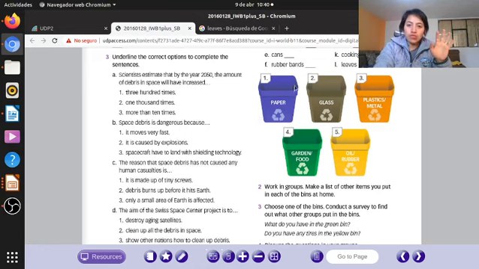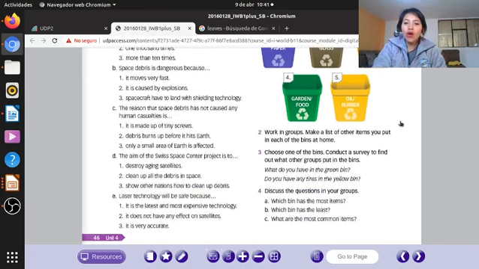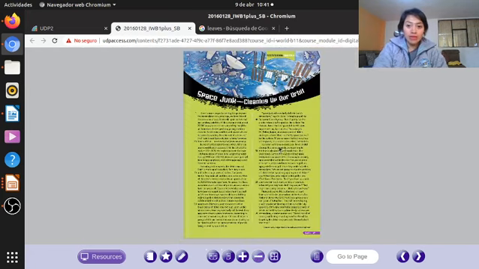You have to write 5 items for each bin, right? 5 items of paper, like notebooks, books, but I don't think you want to throw away books, right? But of course, books, notebooks, etc. Glass, you can write windows, broken windows, something like that. 5 items of plastic, 5 items of garden food, or 5 items made of oil or rubber, okay?